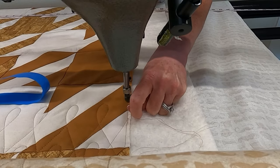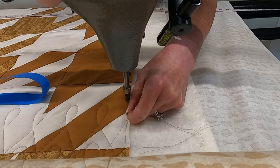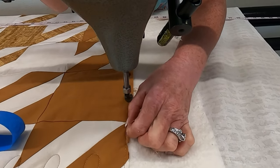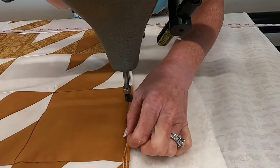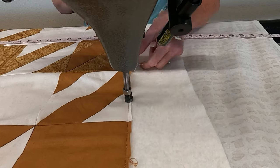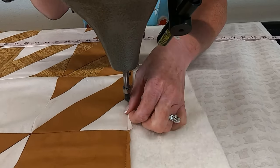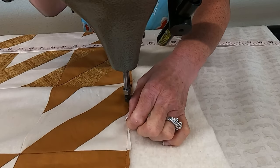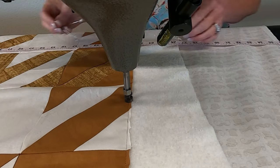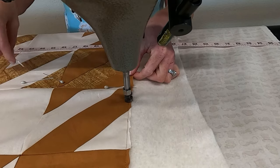If you let it get away from you, it can be really difficult at the end of the quilt to deal with that excess. But if you do it as you go, it is quite amazing how forgiving it can be. You know, the old saying, it'll quilt out. And surprisingly, you can quilt a lot out, so to speak. And if you're having trouble, as I am a little bit here, with an excess of fabric, then it might be worth taking a minute to get that fullness distributed and pinned.